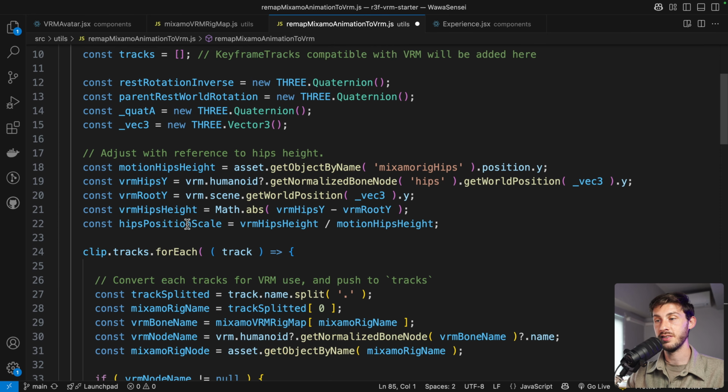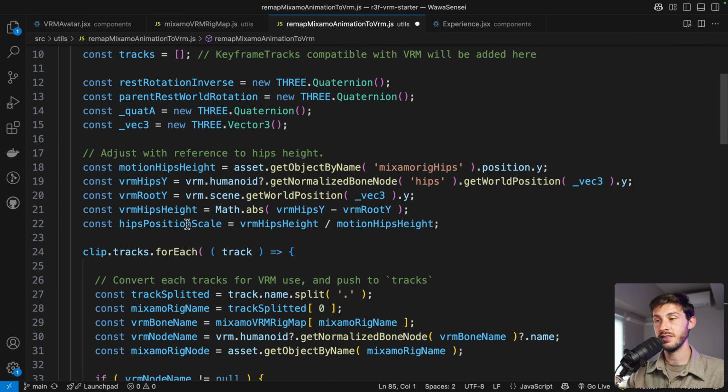Okay, now we can save it, go back to VRMAvatar, and let's load the FBX first. So right after loading the model, we can load them. Let's name them assetA, B, and C. Not the best naming, but again, this is just a tutorial.